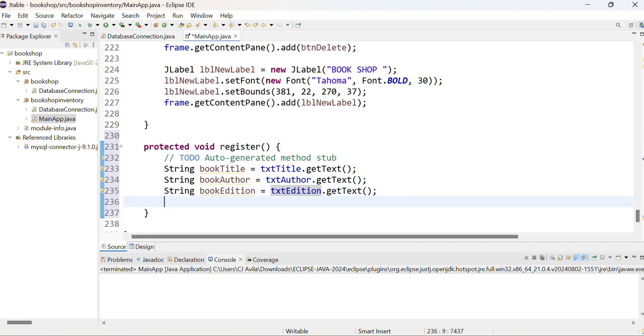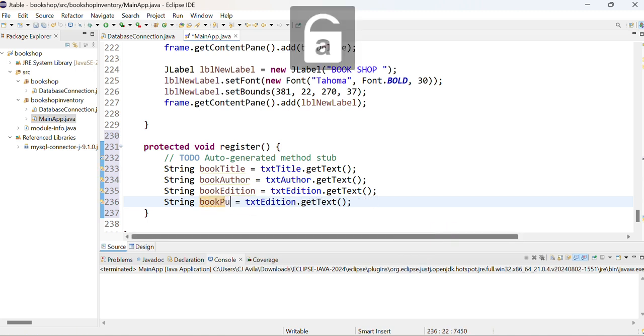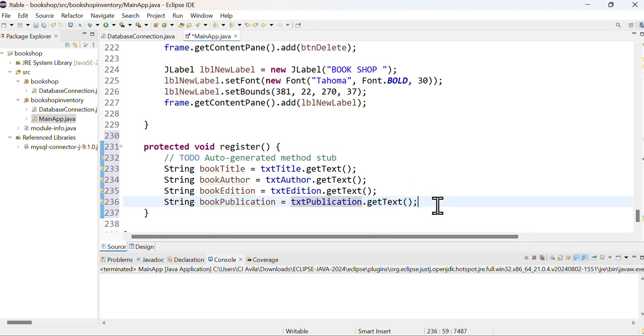You can type it faster if you do it this way. I'm going to call this one publication, and this is publication. What else? Oh, the price. We need to incorporate here the price.